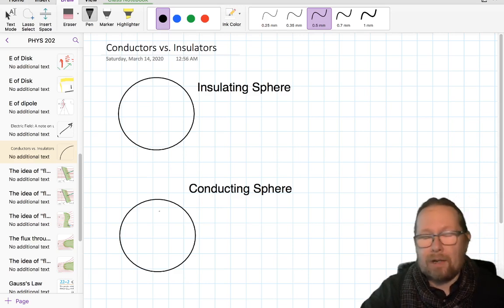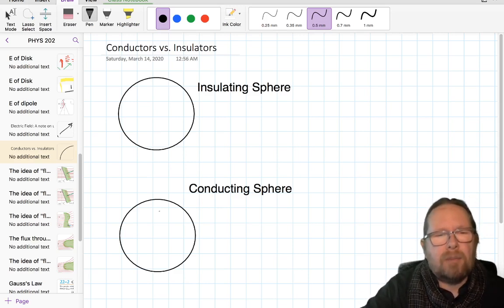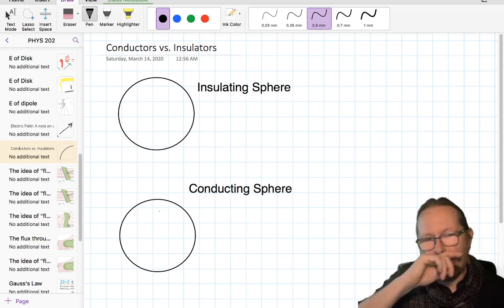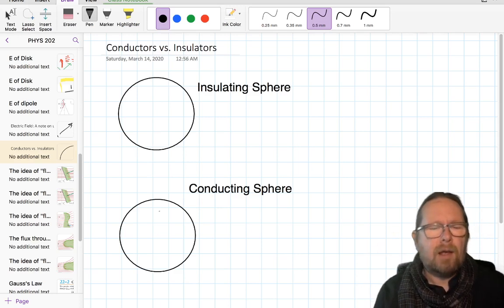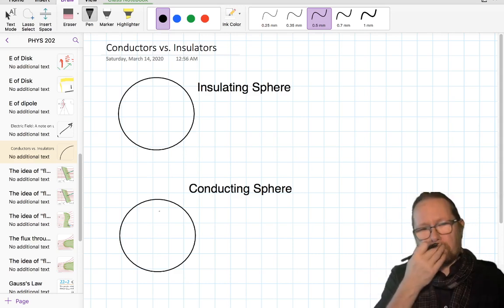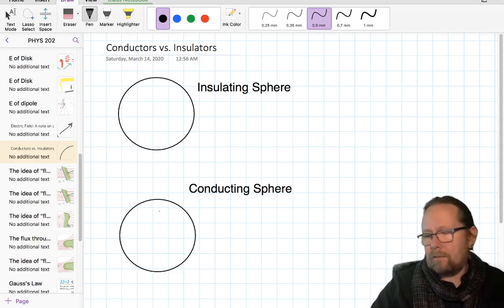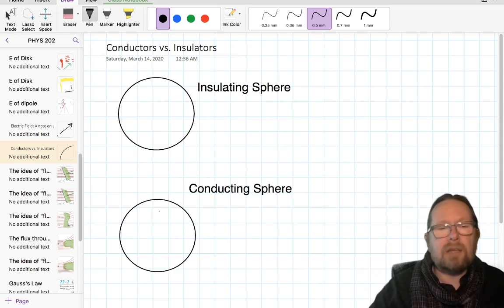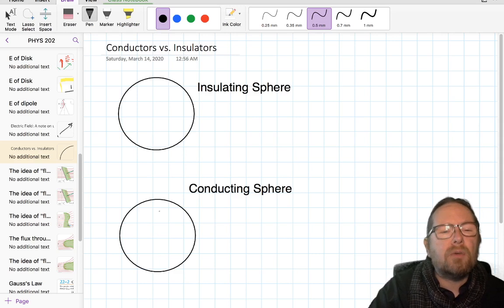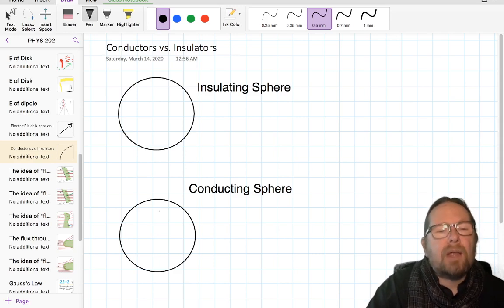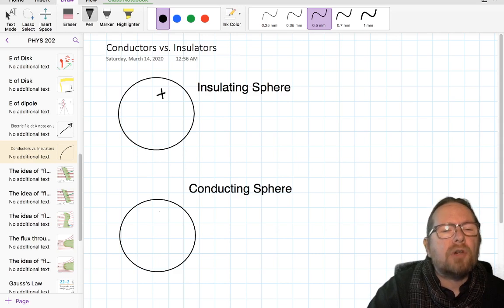It has to do with the fact that in a metal there are conduction band electrons that are free to hop between the atoms. We're not going to get into the material science level of that. We will simply take it for granted that there are insulating materials and conducting materials, and for the purposes of finding electric fields in and around objects, we need to know one important fact about that, which is in a non-conductor, electrical charges are not free to move.